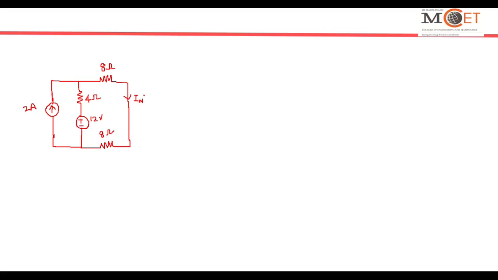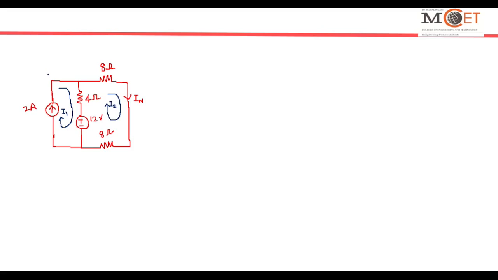Now I want to calculate the current through this particular shorted terminal, which I call IN. To find this, let me apply the simple Kirchhoff's voltage law, I mean mesh analysis. There is a current here which flows, which I call I1, and another current which flows here, which I call I2. Now I2 is nothing but IN. If I calculate I2, it is equal to the Norton's current IN, because in this branch only I2 and IN flow, both in the same direction. So I2 is equal to IN.